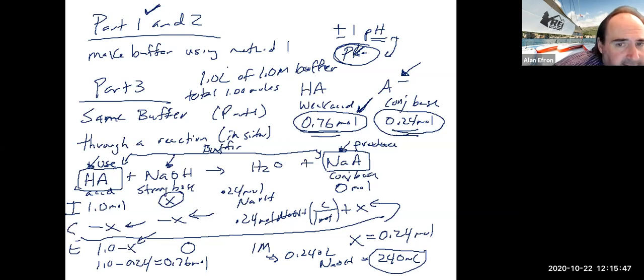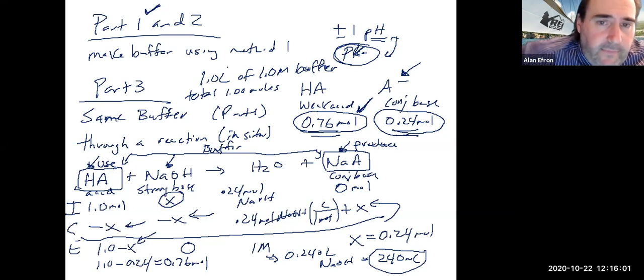So what you're going to have to do is, hopefully from part 1, you figured out what combination of a weak acid and conjugate base, or a weak base and conjugate acid, you need to make your buffer. You also should have figured out from part 1 the moles of the acid and the moles of the base that you need for your buffer. And you could use those to figure out the moles that you actually need to end up with in part 3. So really those moles are your equilibrium moles.